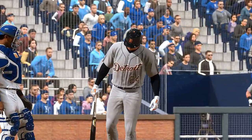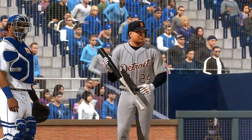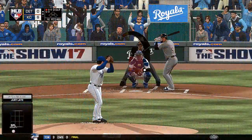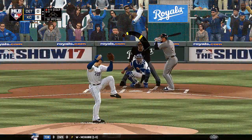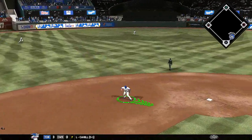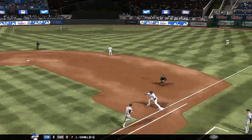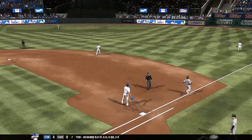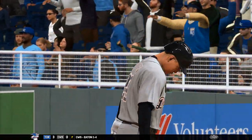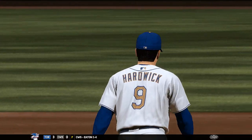Royals been pretty dominant since the 5th inning here. We'll see if they can try to close this up here with Detroit up to bat. Last chance now for Detroit to do something. Hardwick up to pitch here, trying to get him some work, as we'll see a ground ball go in there. That is going to be the first out of the inning. Nice job there from Infante grabbing that ground ball.